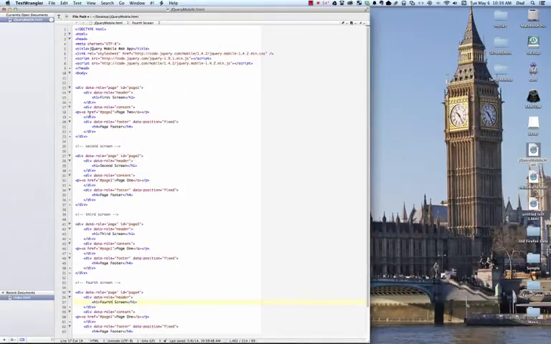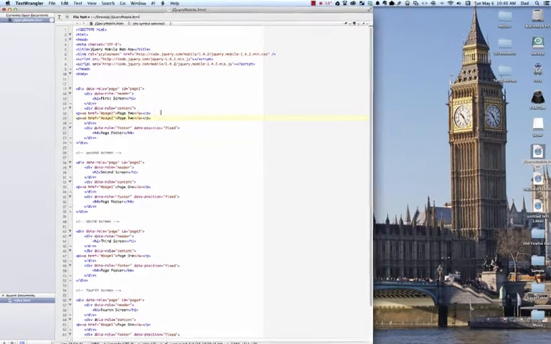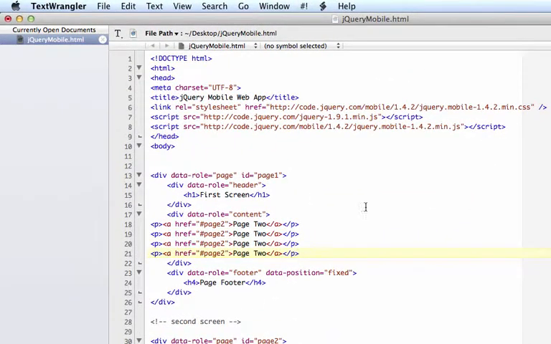Now I can continue using what I was doing before, where I can create just links, and well, let's just add in a couple more so we can see what that looks like, and then we'll do something a little bit more creative. So let's change this to screen, because that's really what it is.